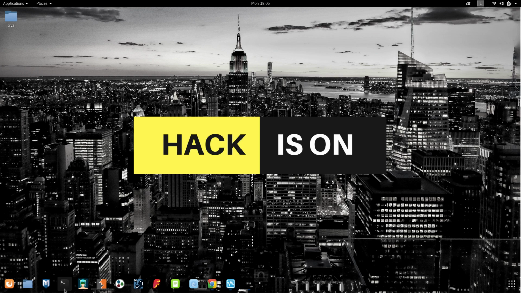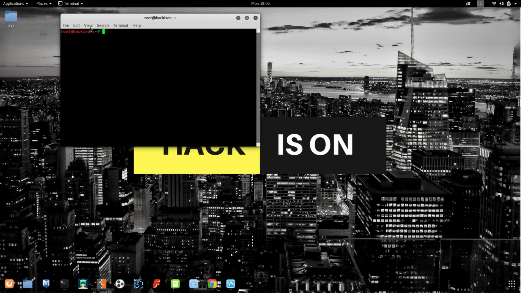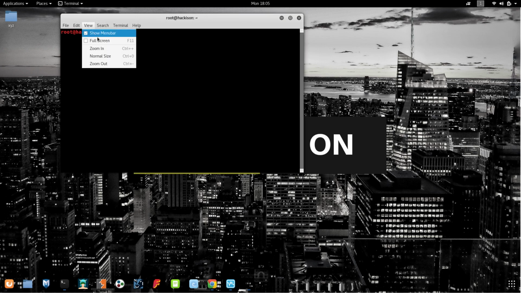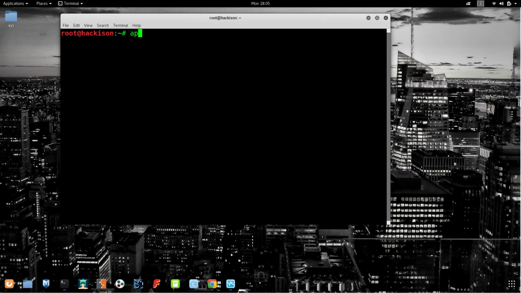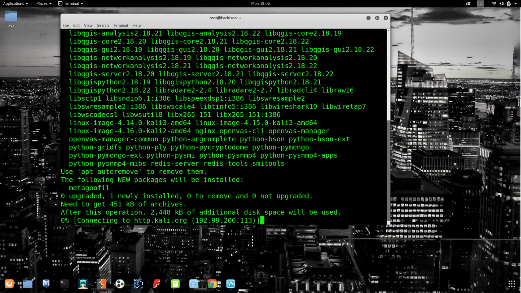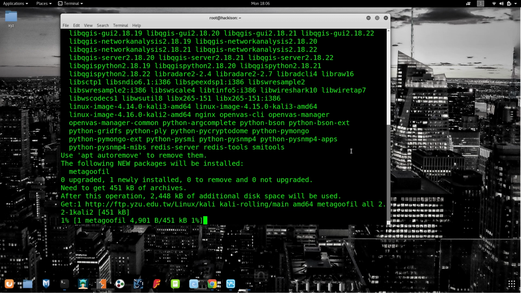First of all, let's see how to install Metagoofil. Metagoofil is available in the Kali repository, so you just have to use this command: apt-get install metagoofil, and hit enter. Soon the installation procedure will start, and you have to wait for some time.